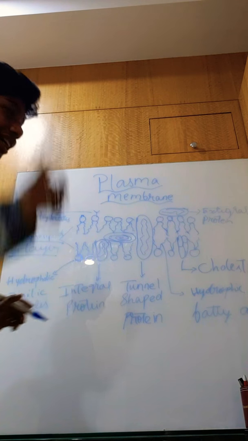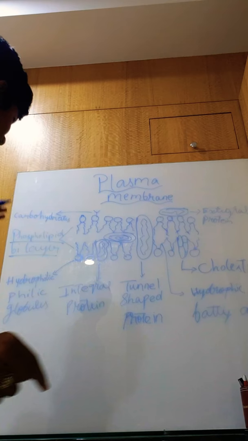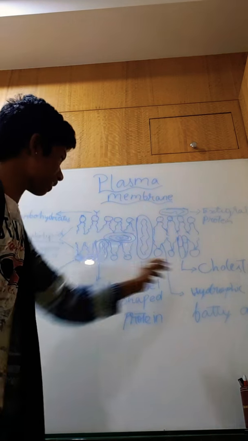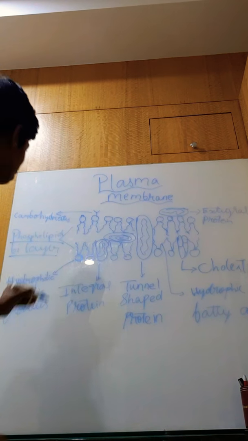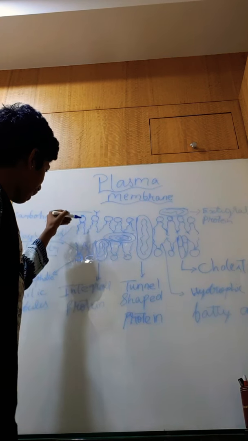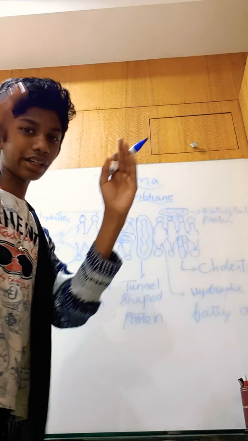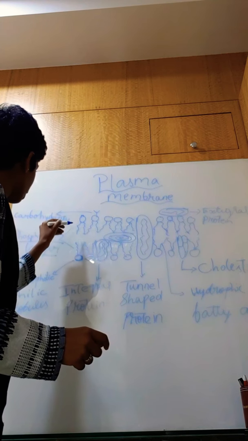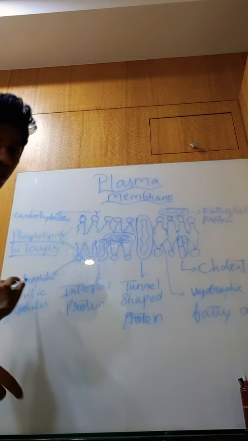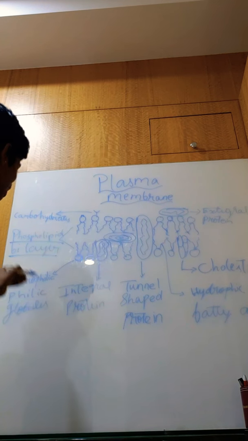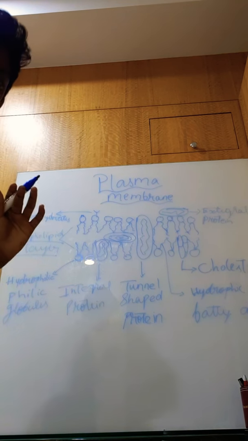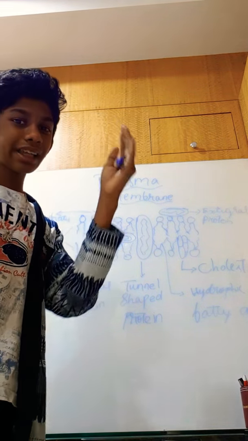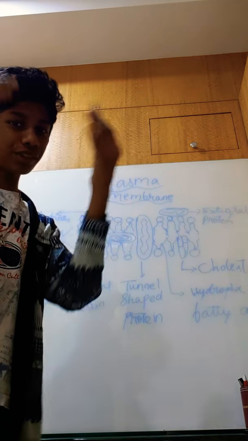Now I'm going to show and explain how each structure works. So this is the diagram of the plasma membrane. You can see globules with small thread-like legs down here. These globules are called hydrophilic globules. These are two layers. Hydrophilic means they love water. They take in water and they expand. They move with the cell.